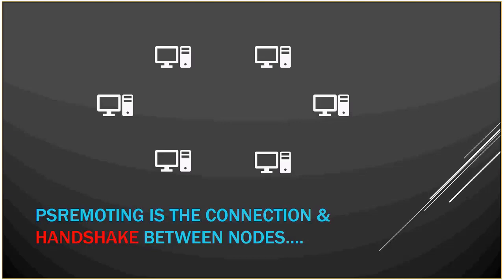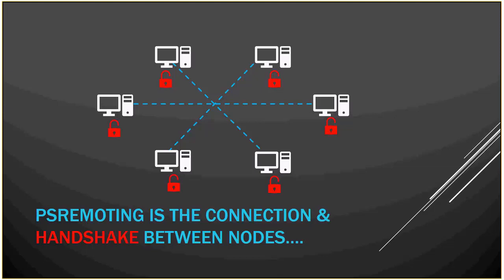So let's imagine we have a network of computers, and the green locks represent the local security on those computers. And the blue lines are going to represent what we would consider network, or probably more appropriate for this conversation, remote connections between computers. So if I had told you that the security on the computers was so tight and so secure that no connections could be made between the computers, I think you would understand that remoting couldn't do anything. So if we took that concept and turned it on its head, and got rid of the local security and replaced it with some wide open or very low security, then I think it stands to reason that remoting would be able to do quite a bit.